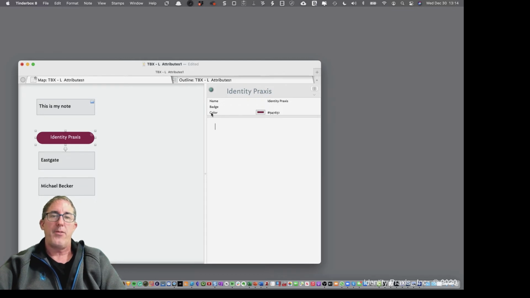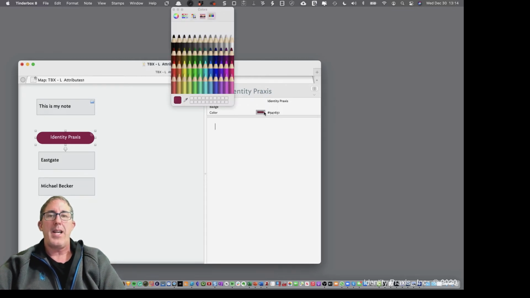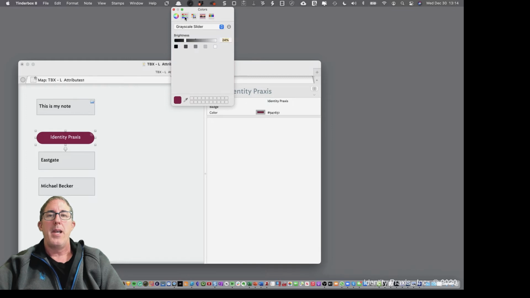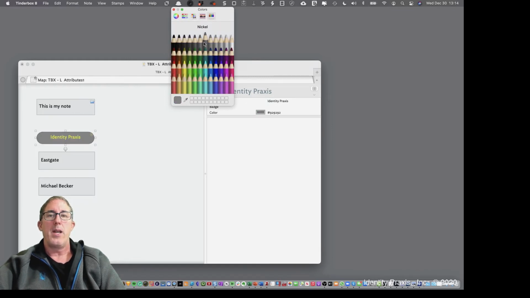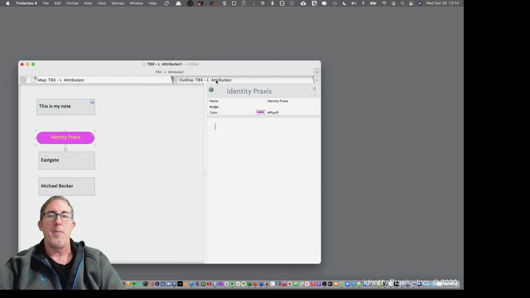So in this regard, I've said, okay, let me display the attribute color. So now I can come in and pick any of the different colors that I want to use and apply to that note. And so you see, as I'm changing the color, I can do it from here.